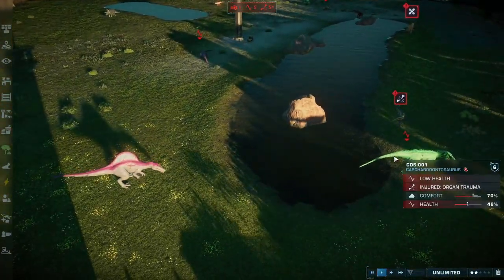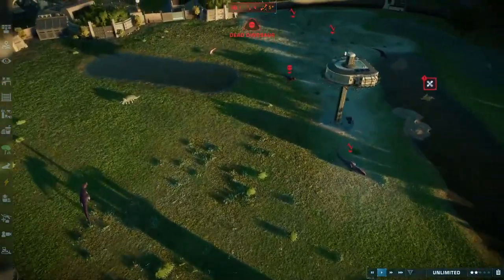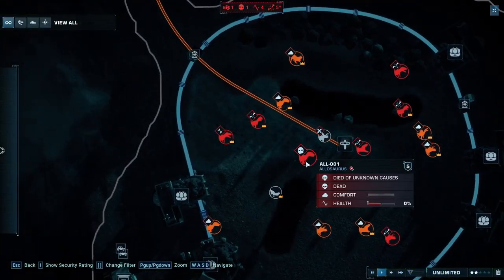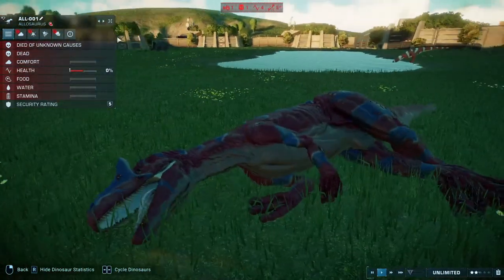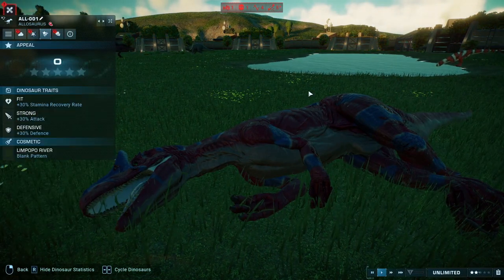The Carcharodontosaurus is eventually going to die. It's just a question of who will pick it off. Oh, we got a dead dinosaur. What died? Wait, what? When did this happen? Died of unknown causes. Hang on, what killed it?